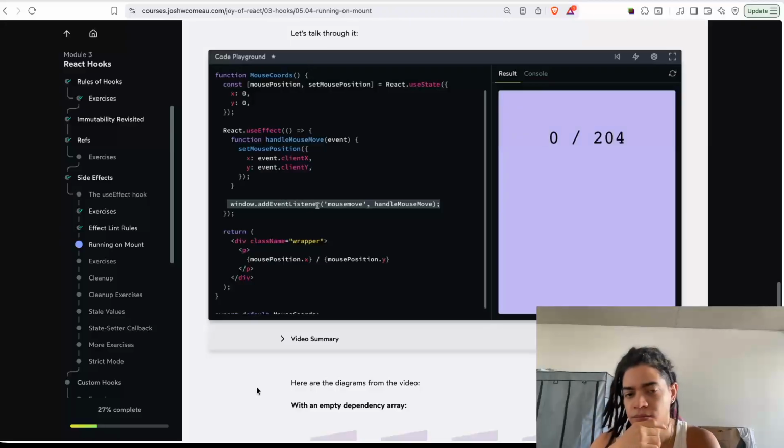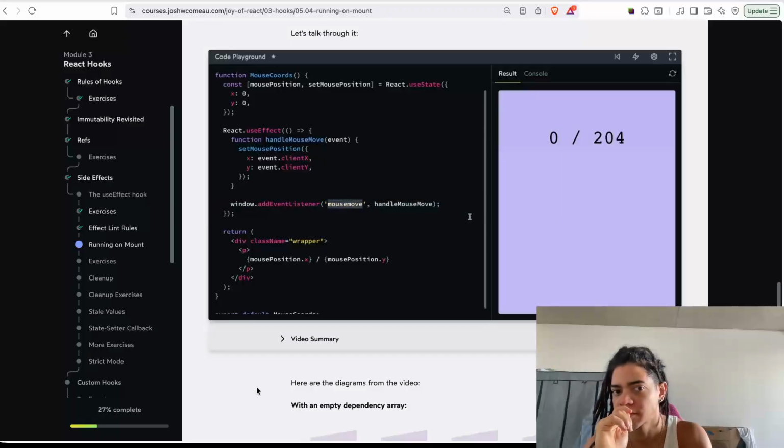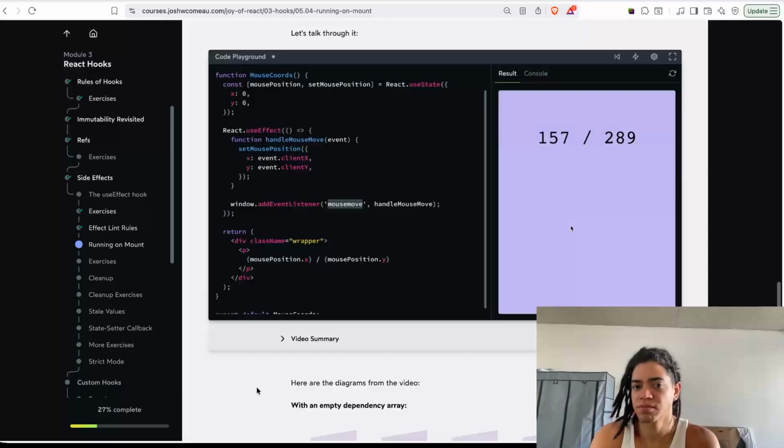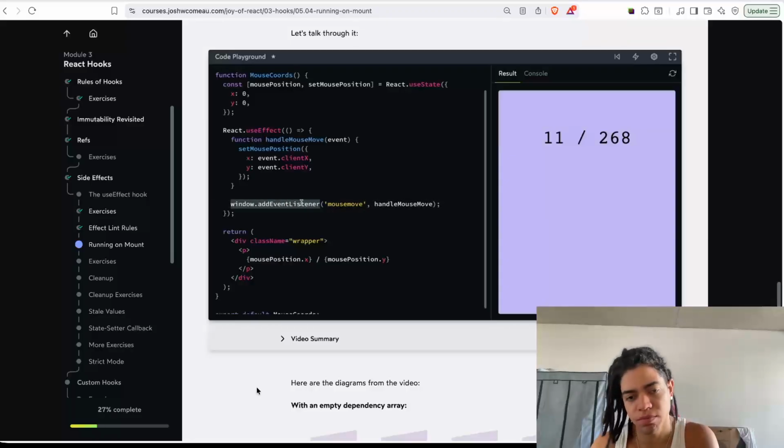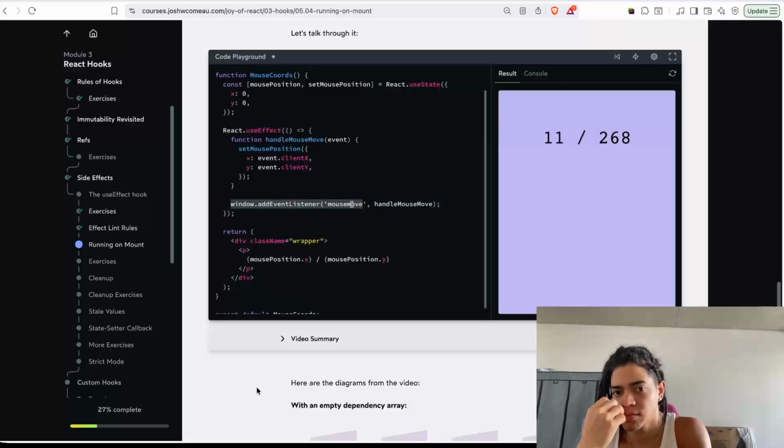And so at that moment, I now have two event listeners registered with the JavaScript engine that are both going to call this function when the user's mouse moves. And every single time I see these numbers updating, it means I'm adding another event listener, and they're starting to stack up like hotcakes. The window.addEventListener method, we can think of it like starting a subscription, where by running this code, I'm starting a long-running process. I only want to do this work once, the moment the component mounts, and then this long-running process will handle all of the mouse move events.